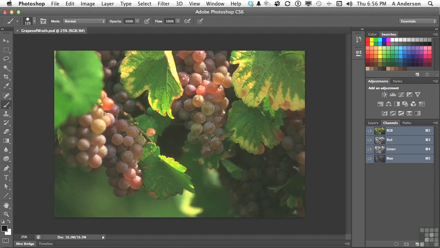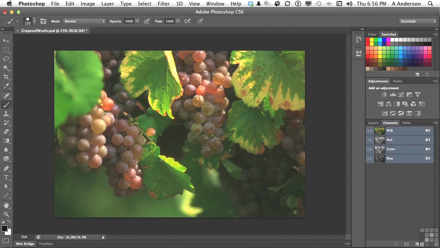If I come over here and begin painting on these, that's not really going to work because I'm actually painting on the actual image. So that's why I love undo. If we come back out over here and look at this button right there, that is the quick mask button. You can select the quick mask by either clicking that button or pressing the letter Q on your keyboard. But what I want you to see more is what's going on up here. I'm going to press the letter Q. It actually says quick mask.